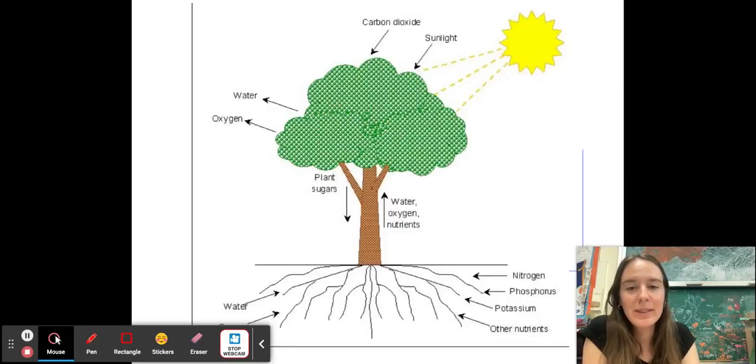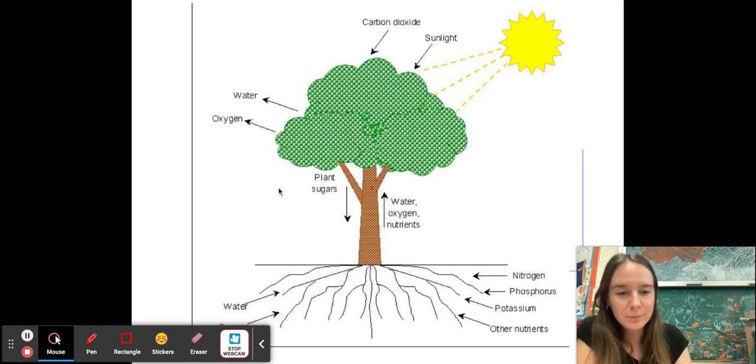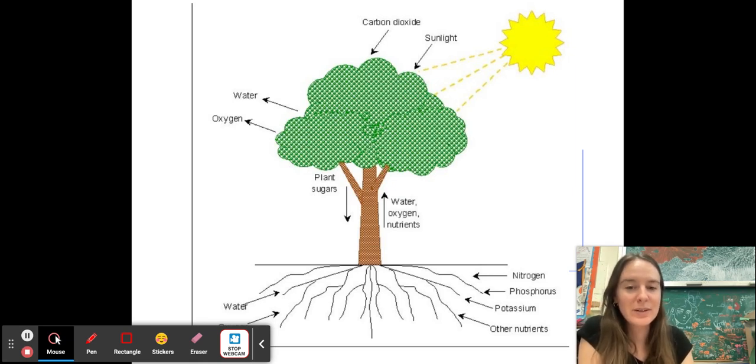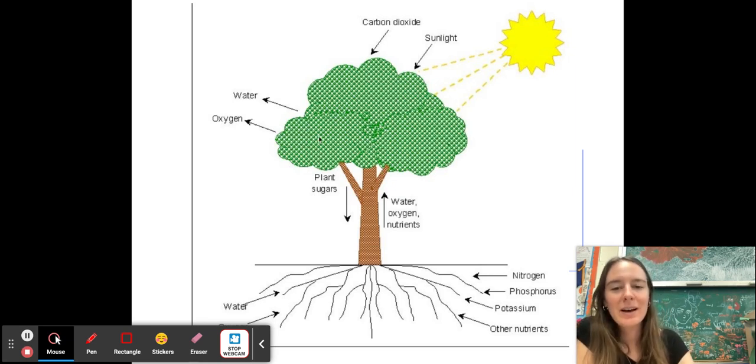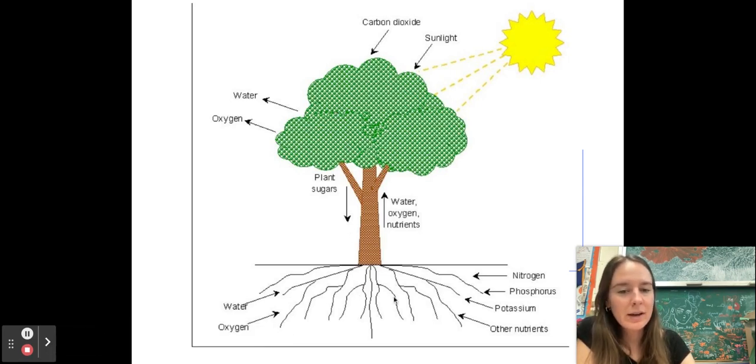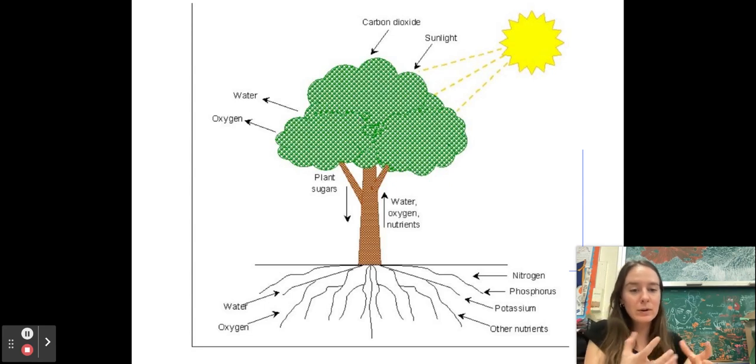You might also remember this kind of model from when you learned photosynthesis in the past. Here you have your plant, inside our plant cells. You have carbon dioxide coming in, solar energy coming in, and oxygen being created. Now, also some water is being created through cellular respiration. Cellular respiration is also happening in the leaves of this plant. You have sugars being made. These sugars are transported down to the roots where they're stored. And later on, those sugars can be broken down to get energy, to get ATP using cellular respiration. But the plant basically is taking in energy from the sun, storing it as chemical energy in the bonds of glucose or sugar.